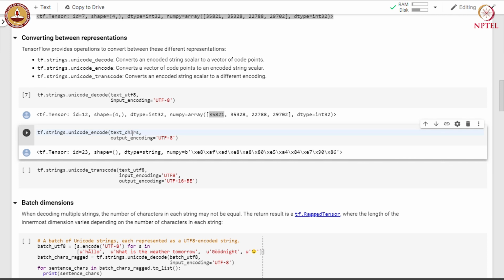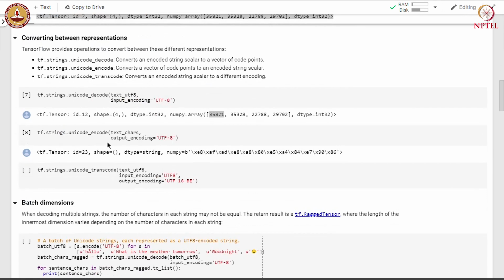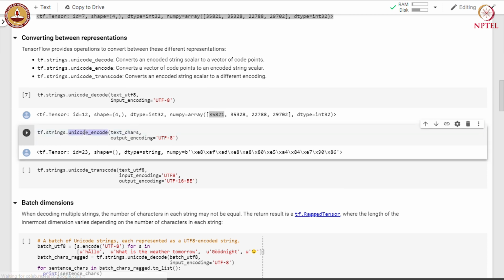Let us take the vector of code points and convert that to a string scalar using the unicode_encode method. When we apply that, the vector of code points gets converted into a string scalar encoded in UTF-8.